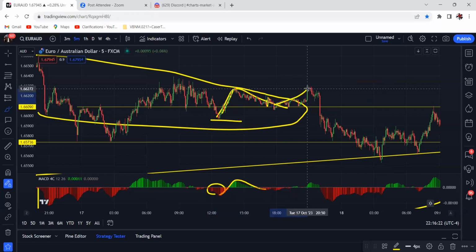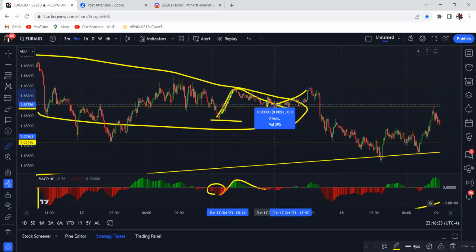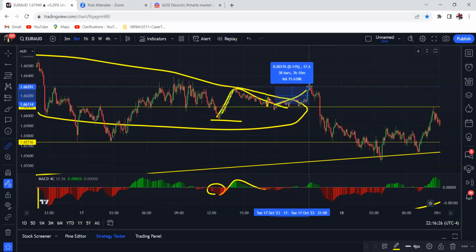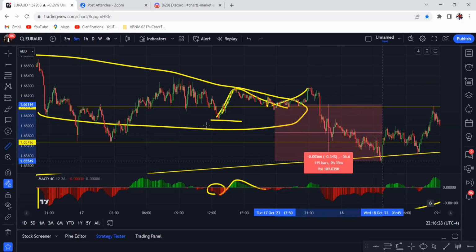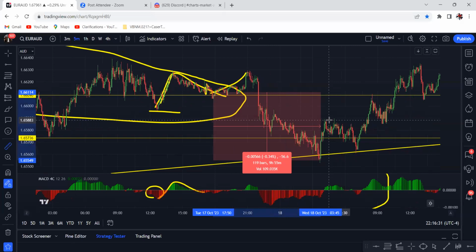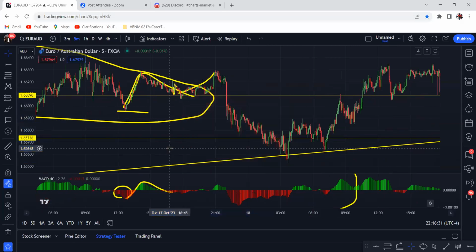And then once again, I get a little bit of a buy. Right? This is trading. Another 17 pip, but price dropped. So I lose again. Trade dropped. Remember though, is the trade still valid? Am I still looking for a buy? The answer is yes. Why? Because we're still in an uptrend.